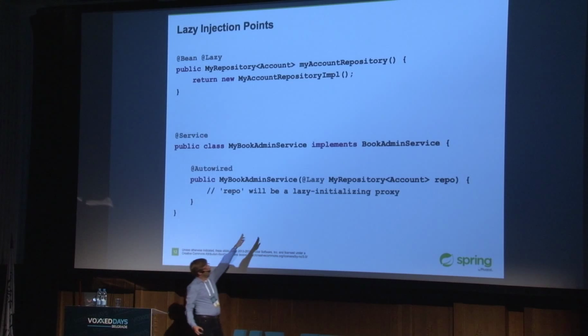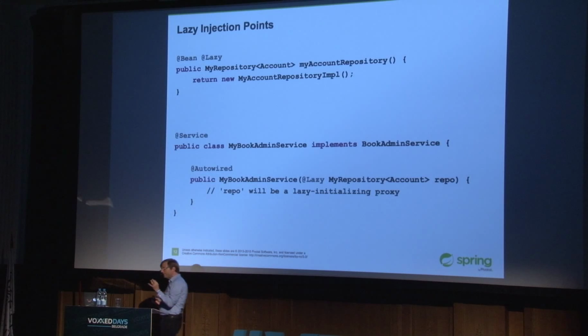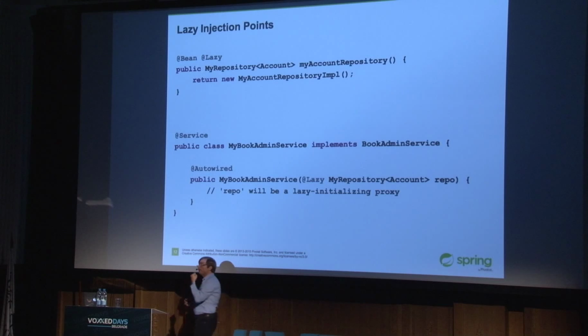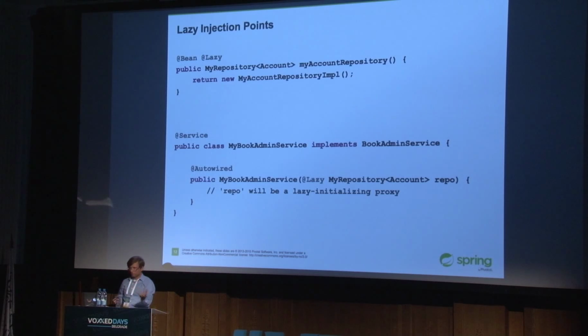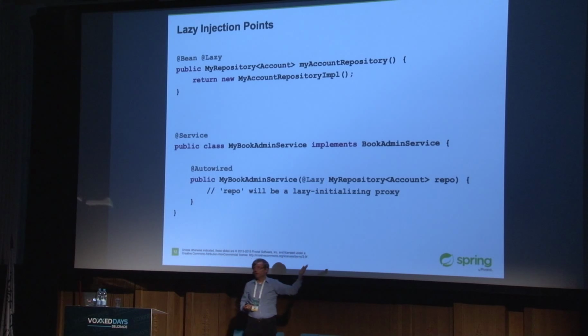If you're using it here for a constructor parameter or a method parameter or a field, it has a slightly different meaning. You're saying this my repository of account here, this repository reference can be lazy. So you're allowing the container to give you a lazy proxy to the actual target object, because you're formally saying here, I don't need a pre-initialized object right now. All I need is a reference, which I can maybe store in a field and use later on. That's what @lazy says here.